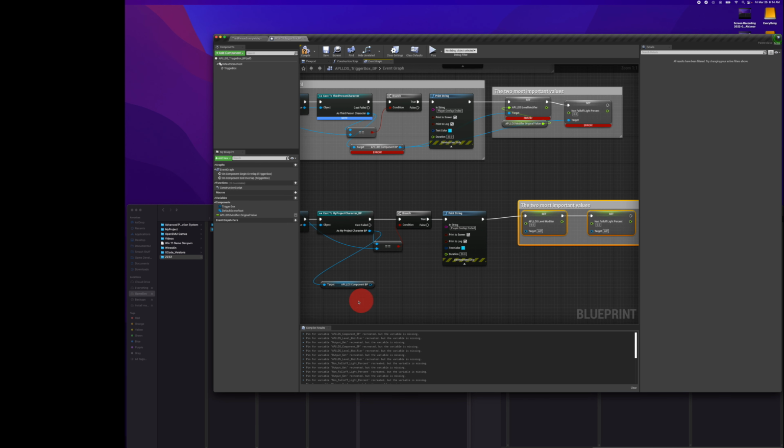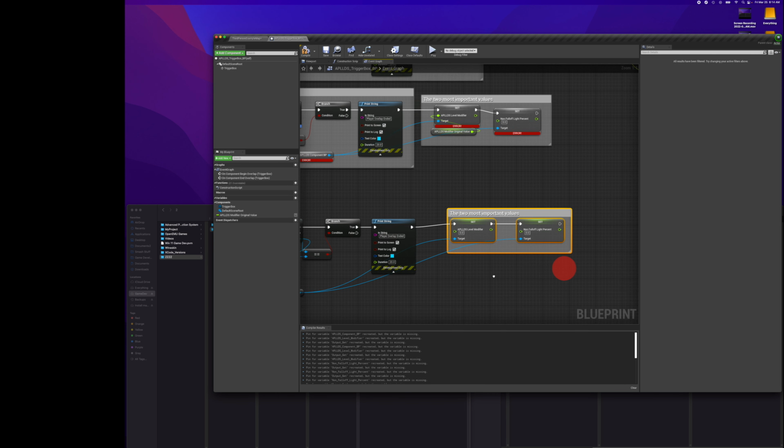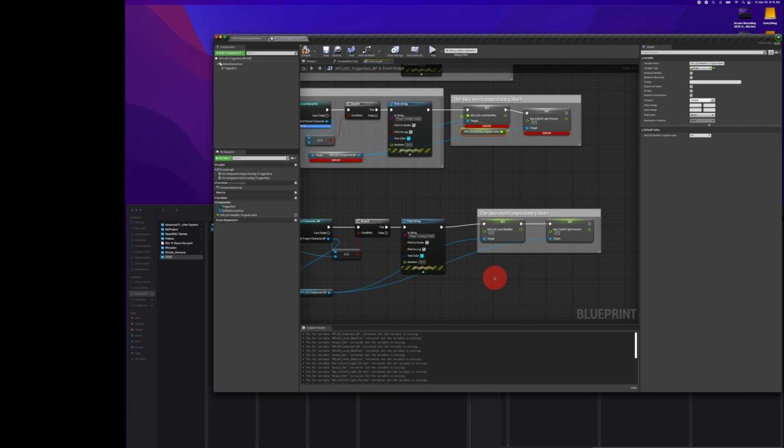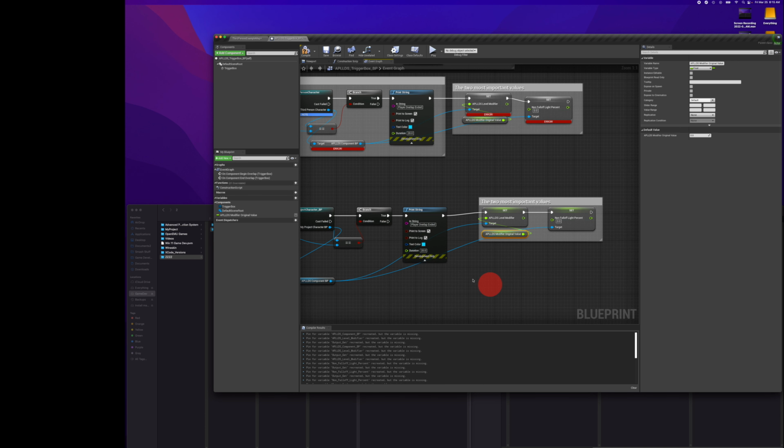Then we're going to connect APLLDS component BP to the target for both of them. Then we're going to grab this APLLDS modifier original value. We're going to copy it, paste, then connect the node right here. And that should be it for the bottom.